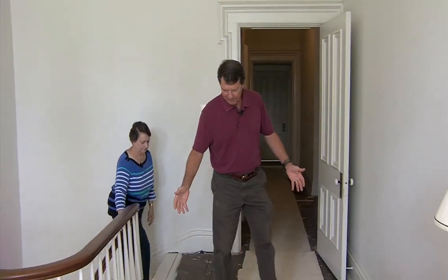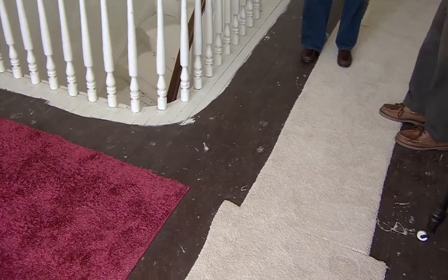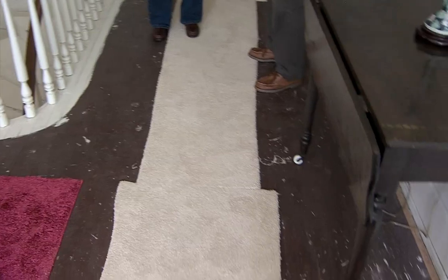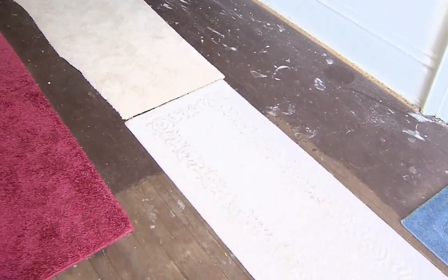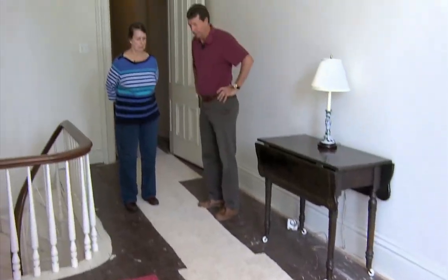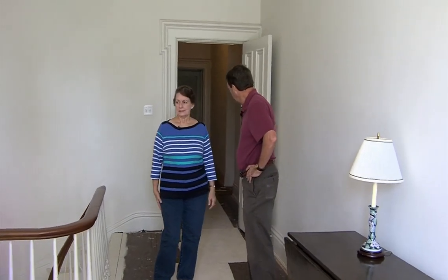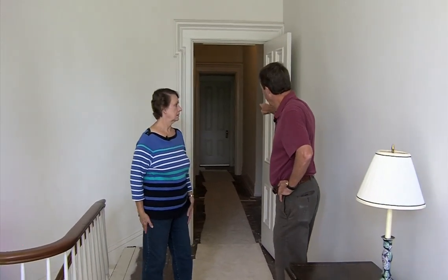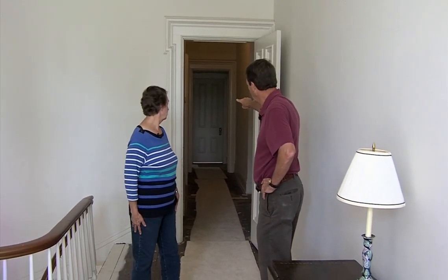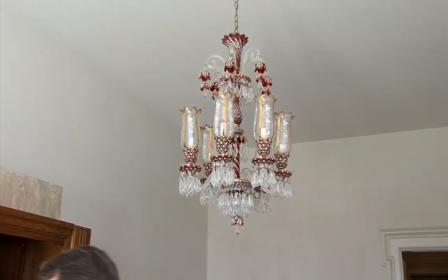Susie, this gives us an idea of what you were dealing with when you came up here the first time. The floors needed some help — what are you going to be able to do with them? We're probably going to have to carpet these up here. They're not in as good shape as what's downstairs — they're pretty nicked up, and the back part is even worse. There are two bedrooms down that hall, and those are two that you haven't finished yet. This light fixture matches the chandelier downstairs as you come in the front hall.